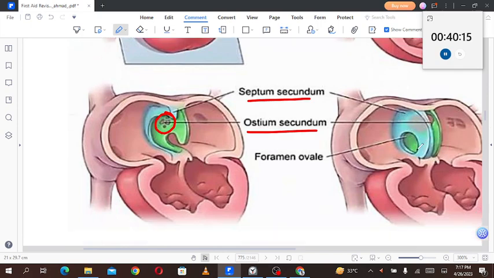downwards. Now here you can see that there is an opening in the septum secundum which is communicating with the foramen or ostium secundum. This opening is called the foramen ovale. From this foramen ovale, the blood will pass and then through the ostium secundum into the left atrium. As soon as the left atrial pressure increases after the birth of the fetus, the whole system reverses, and the septum primum will go and fuse with the septum secundum, and the foramen ovale is closed. Okay, and this becomes the fossa ovalis in the adult heart.